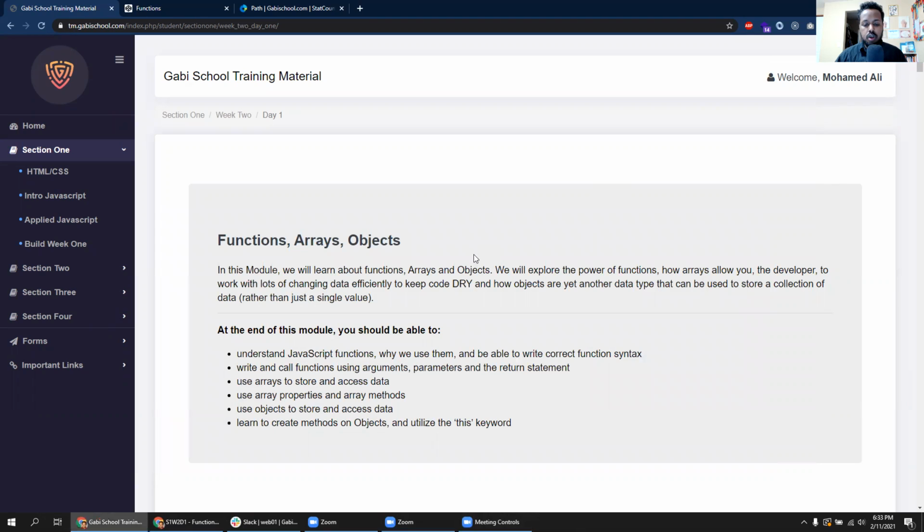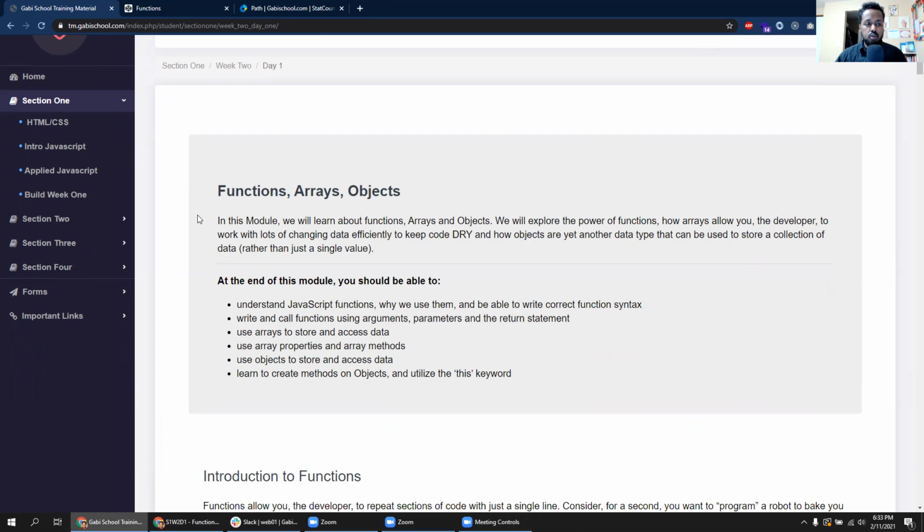All right, so today we'll get started with week 2, day 1. Today we'll go deep into JavaScript. We started JavaScript with a few things: variables, data types, conditional if-else statements, and loops, for loop and while loop. Those you practiced a little bit, you've seen them, but you will see them more as we go through the JavaScript. So today we start an intro to JavaScript week.